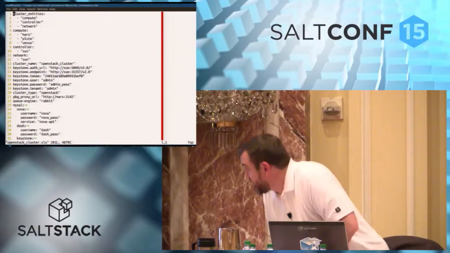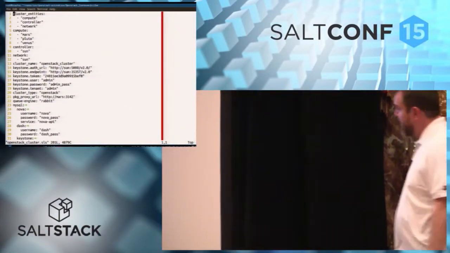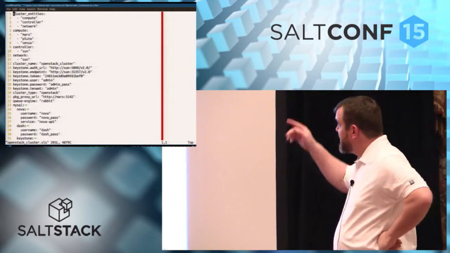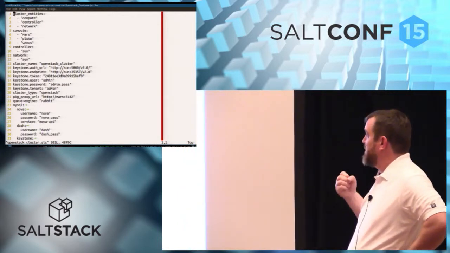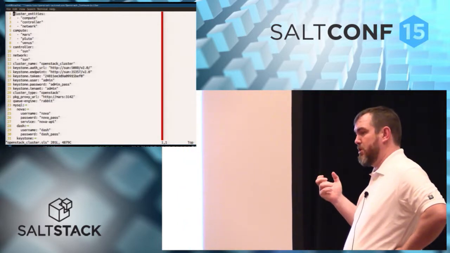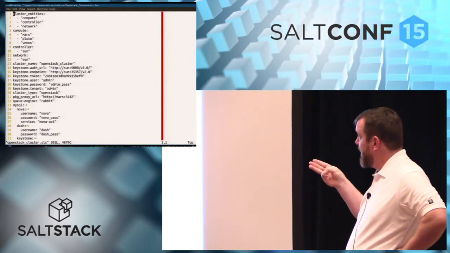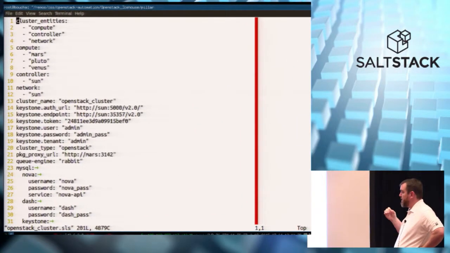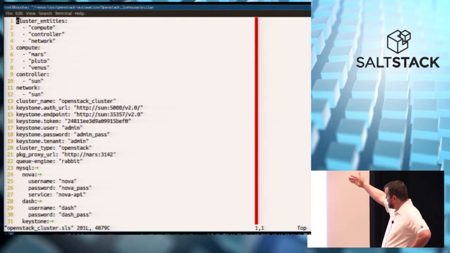Yeah, so this pillar allows you to define, so you can see at the top we have cluster entities. So we're specifying the different classes of nodes, so compute node, controller node, network node. You can also add in a Cinder, that type of thing, or queue as well. And then we're specifying right below that which class of node each of our VMs are going to be.